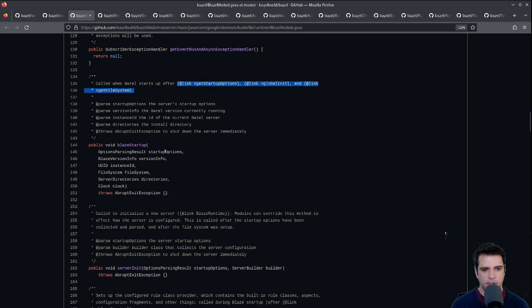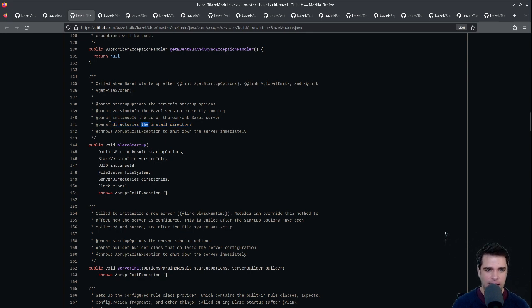So Blaze startup is going to take startup options, version info, an instance ID that has a unique name. It's going to take the file system that was somehow found, I suppose, by get file system, and some server directories. So the install directory, I guess, is this where Bazel's going to install stuff, or where Bazel is installed? I'm assuming that if Bazel's running, it knows where it's installed.